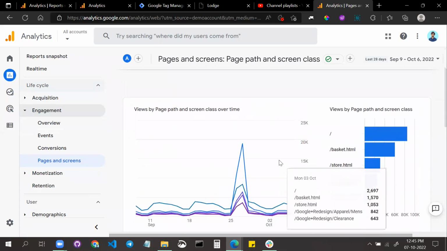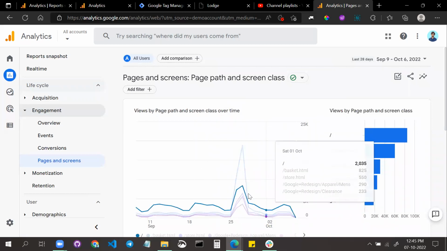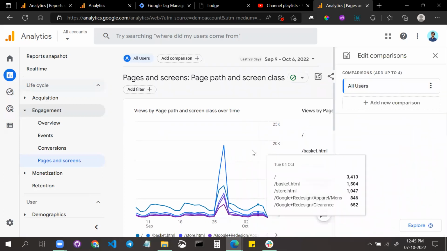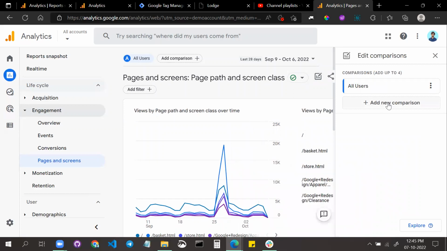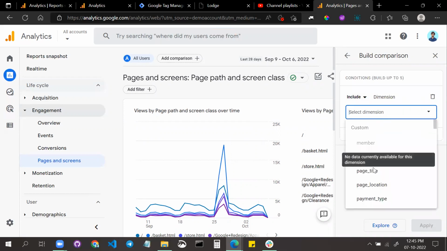Another good option is, if you talk about the main visualization that you will be using for presentations, you can edit the comparison of this graph as well. If I add a new comparison here, you can simply select a dimension.